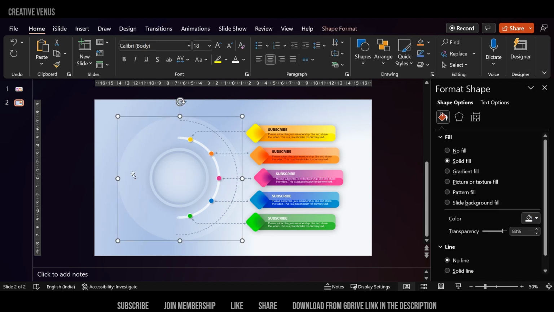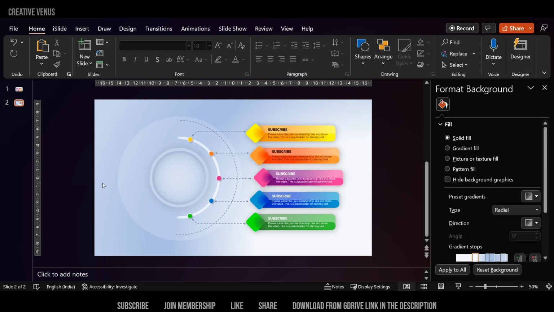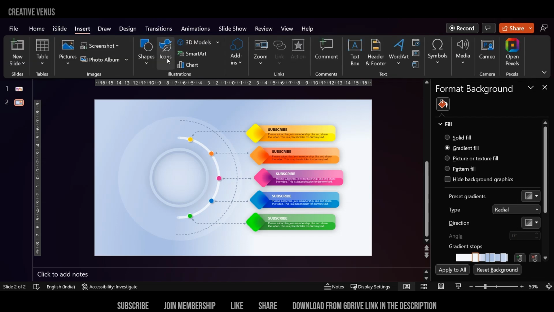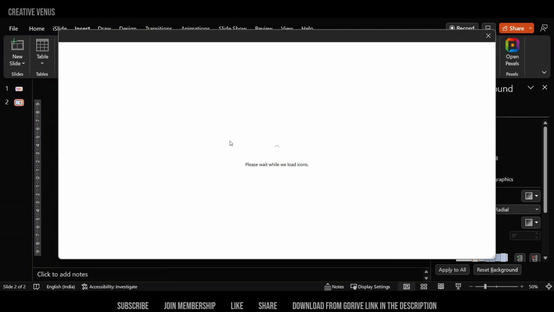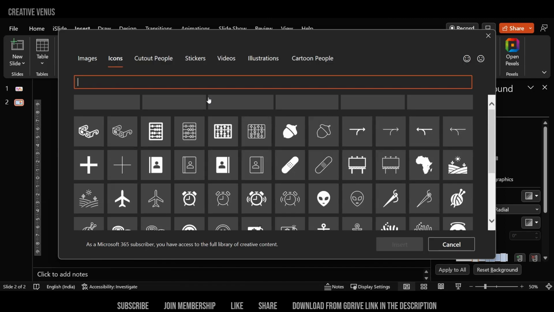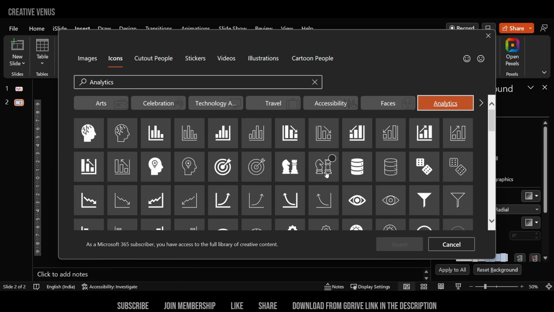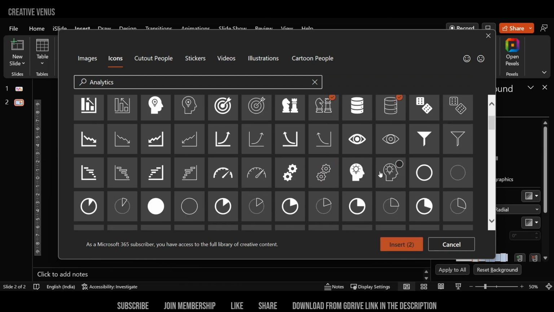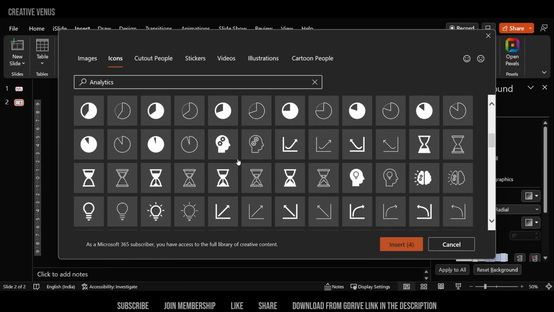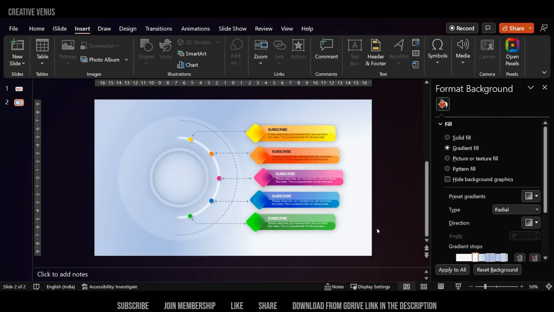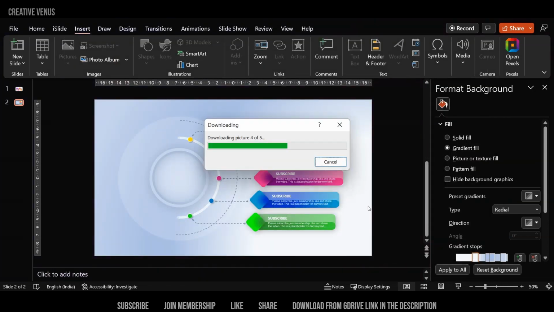And here I have increased the transparency, and go to insert, and let's add the icons now. And you can see icons are one of the best looking items on any slide, and icons always make the slide look more interesting and enhance the beauty of any design. So let's pick some random icons, but I would definitely recommend to use different styles of icons.